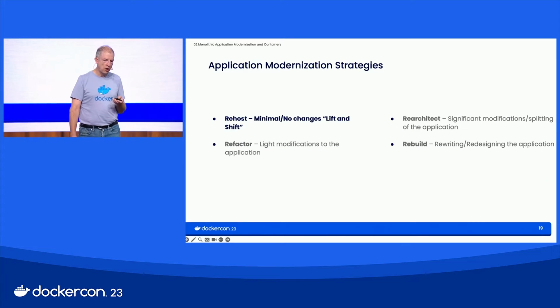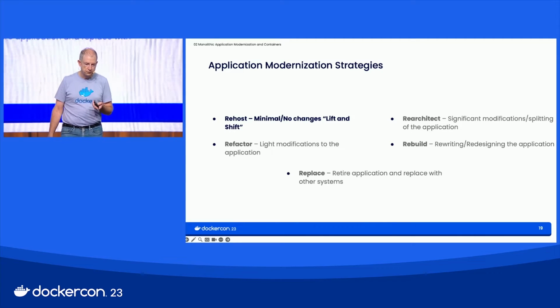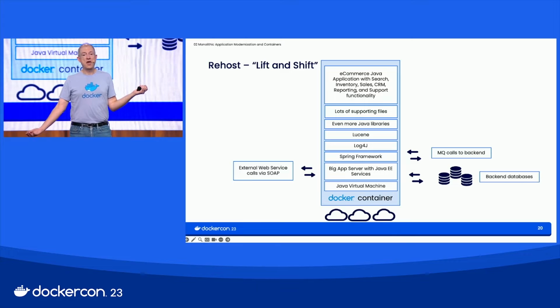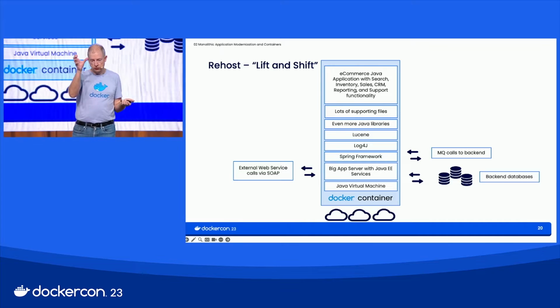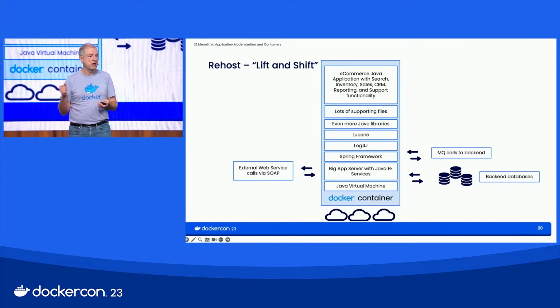Okay, so let's start off. We're going to do the rehost as our first option and see how that goes. Now containerization has paid off for me immediately. I could pick up this container, I could go drop it on any of the major cloud providers, I could put it in a private cloud. It's trivial for me to do this now. That container just goes up, goes down, I set up a private back channel for my MQ and databases, and I'm done. So containerization has paid off already.